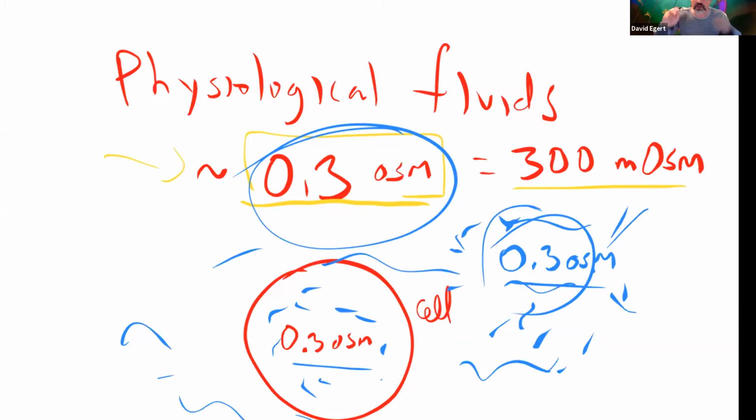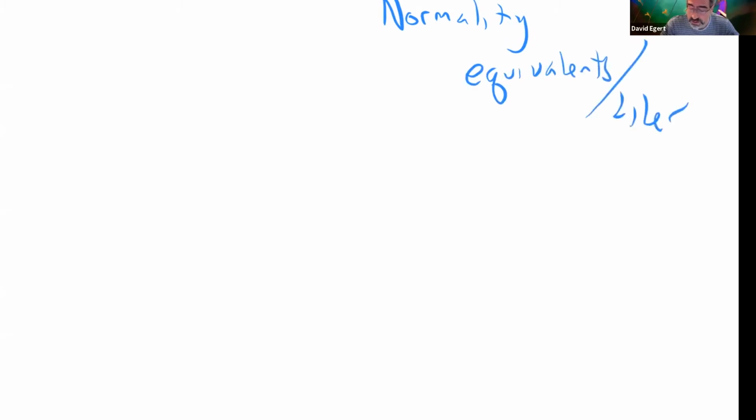Before I do that, I want to go over one last way of specifying concentration. So far we have talked about osmolarity. We've talked about molarity. What's another way to specify concentration? Normal or normality? Okay, so actually Lauren just said normality, which you should be aware of. We are not going to use this much. Normality is equivalents per liter. And equivalents, you should know what equivalents are.